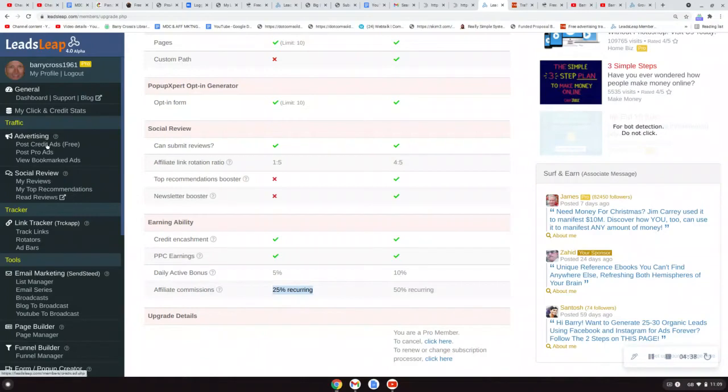You get 3 free ads with the free account, and then when you get some more commissions coming in, you can put 10 adverts into the platform, and then they go out automatically without you surfing the traffic exchange. So it's worth your while to promote Leadsleap, the free tools and the free traffic and the income within other sites to get some commissions coming in, and then you can start to automate your traffic and maybe not surf as much.